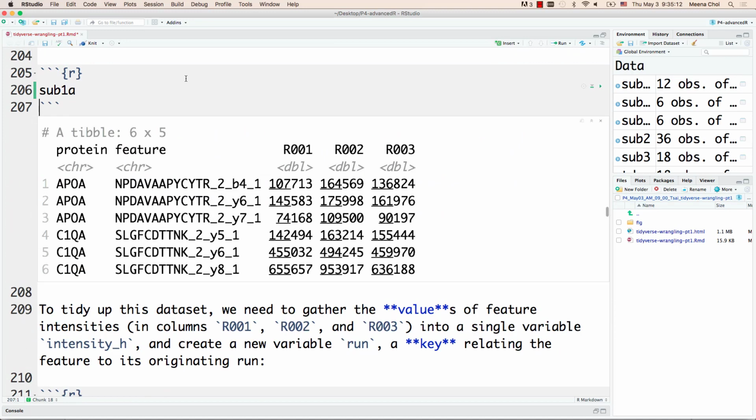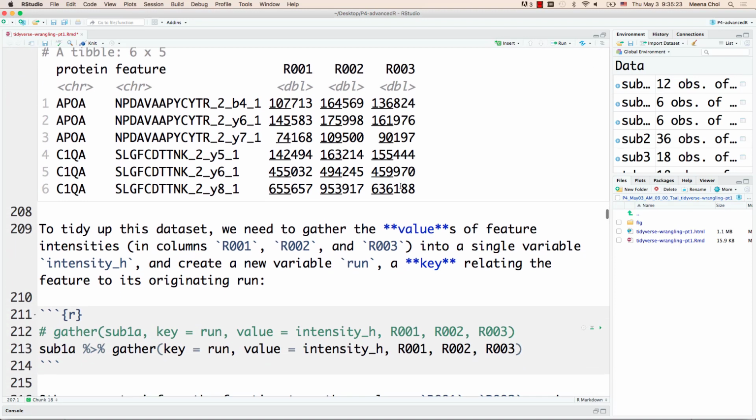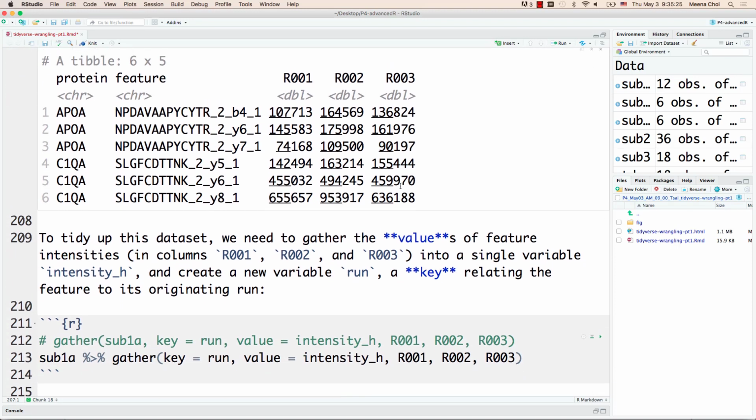So let's look at it one more time. That's the original data frame. We have protein, feature, and the intensity for the 3 runs here. And we apply the gather function on the sub1a data frame here.